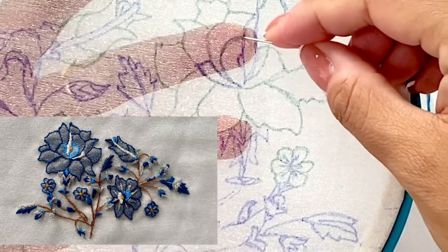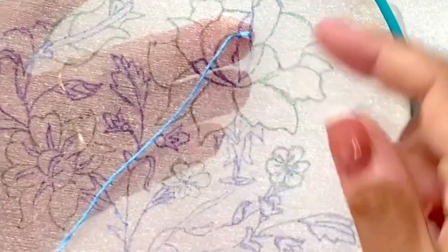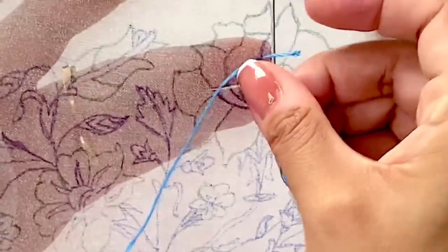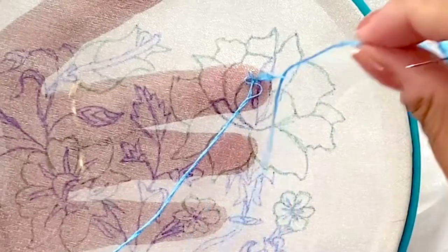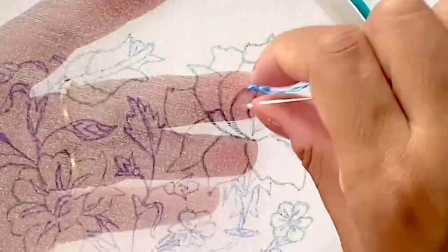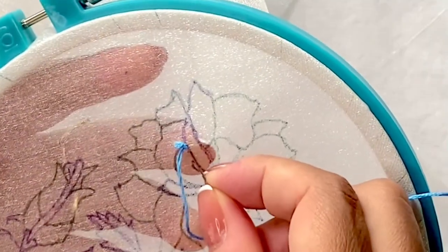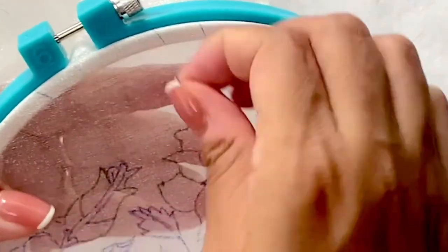I've included an image of the completed embroidery piece in the bottom left corner of this video as a reference. As this is the back of the embroidery piece, I will start the shadow work in the front of the hoop and not at the back, and I'm going to loop in the knot as I start stitching. This helps pull the knot inwards, and it gets concealed under the herringbone stitches that I will stitch.